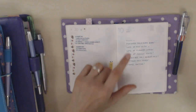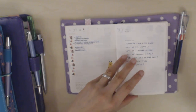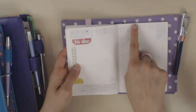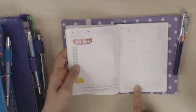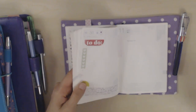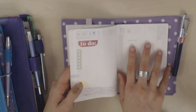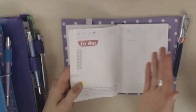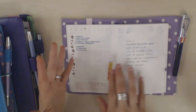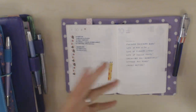Then another thing that I started doing is at the beginning of October, I decided to start using these monthly pages. So at the beginning of every month, you get a page that says, remember this, and then it has some lines. When I was using this as my gratitude journal, I used this to put in my vision for the month, like goals, things that I would like to happen. So I thought, why not use it for that again? It's only once a month. It's not too much pressure to fill it in, and it's just a nice thing. And then if I see it, it reminds me.